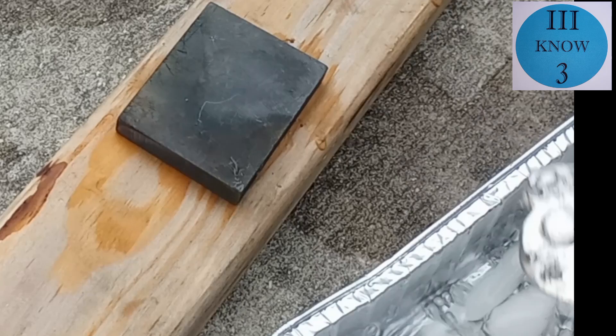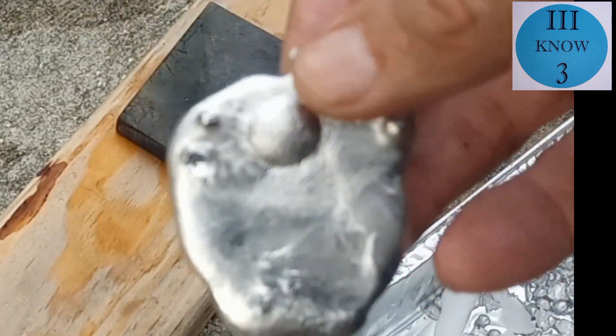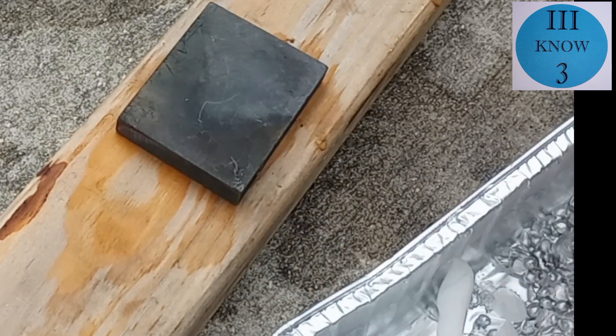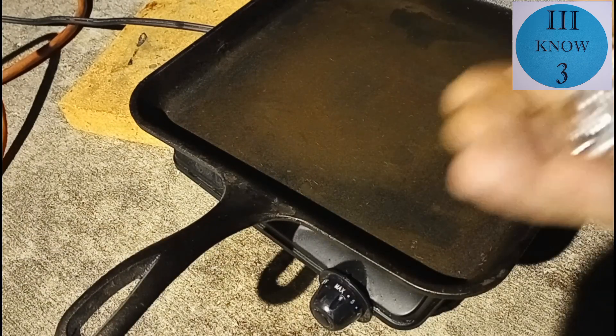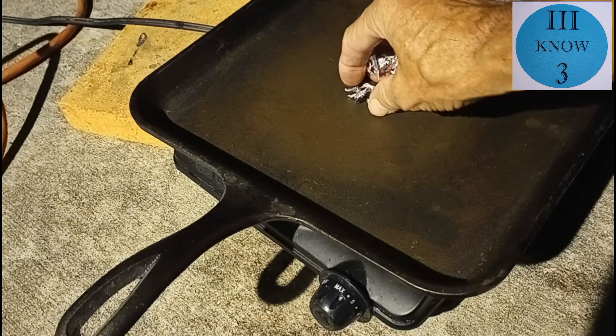It's kind of interesting that the permanent marker didn't melt off. So I wanted to melt it one more way for this video. I got the super scientific hot plate and a cast iron skillet, and I turned it up to max. Here's some of the shot we just melted.